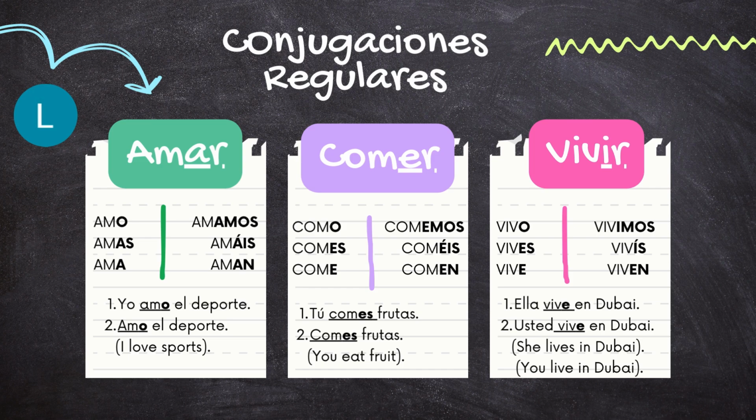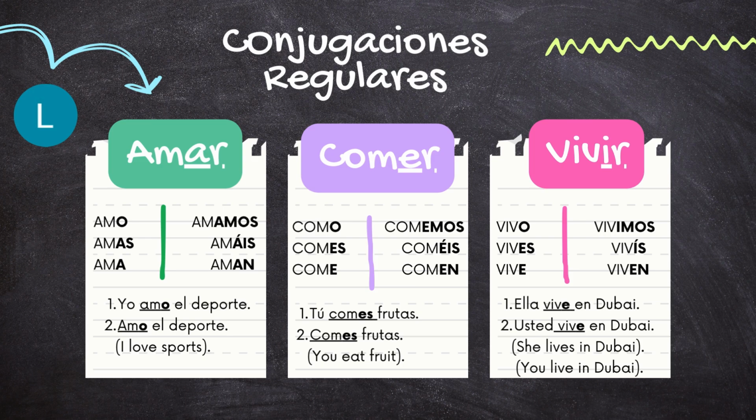Conjugaciones de verbos regulares. So let's take those verbs we just saw. Amar, comer, vivir. Amar. Again, remember that order I told you before? When I write out the conjugations for amar, the stem of amar is am. So you see it written out throughout all 6 conjugations. And then what I add to it is the conjugation of that verb for each of the personal pronouns. Amo, amas, ama, amamos, amáis, aman.